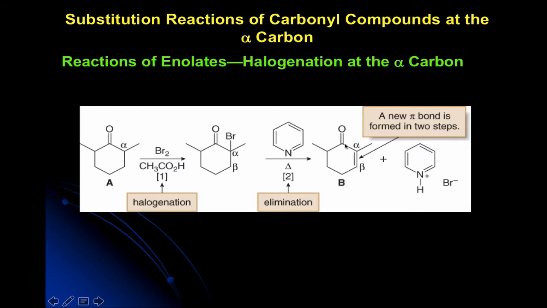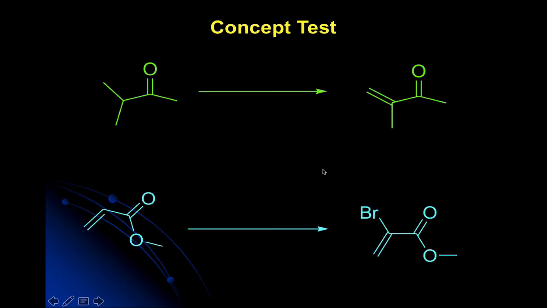And these are useful molecules for a variety of reasons. For example, you might want to use this as a dienophile in a Diels-Alder reaction. And so you can make these from these ketones through this elimination process. So this was an example that you all talked about last week in class when I was gone. So one way in which you can take this molecule and convert it here would be to brominate at this alpha carbon and then do an elimination, and you can get that.